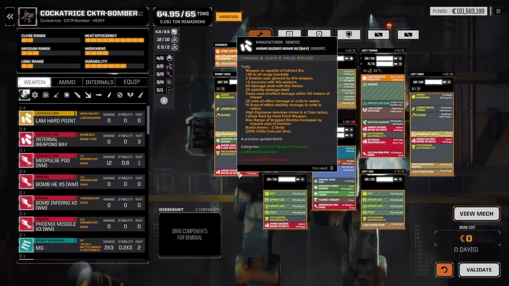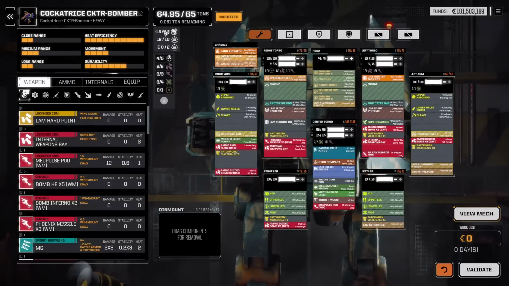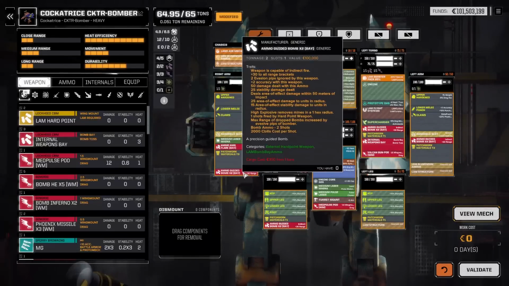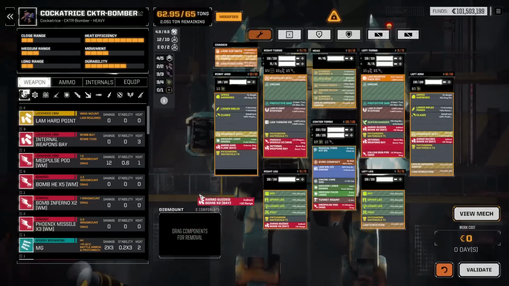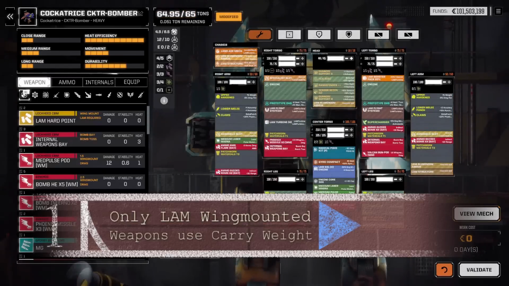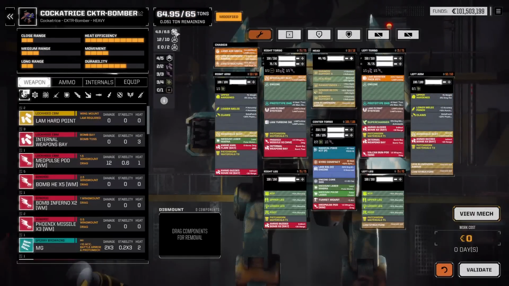Now something that is a bit different, previously all lamb weapons used to take up your handheld equipment weight, but you'll notice if I take out this, it actually is just affecting the total carry weight of the mech. So bombs no longer form part of the handheld weight, so that's actually a really good change. When we're in game, I'll show you how these work. They're very different to before.